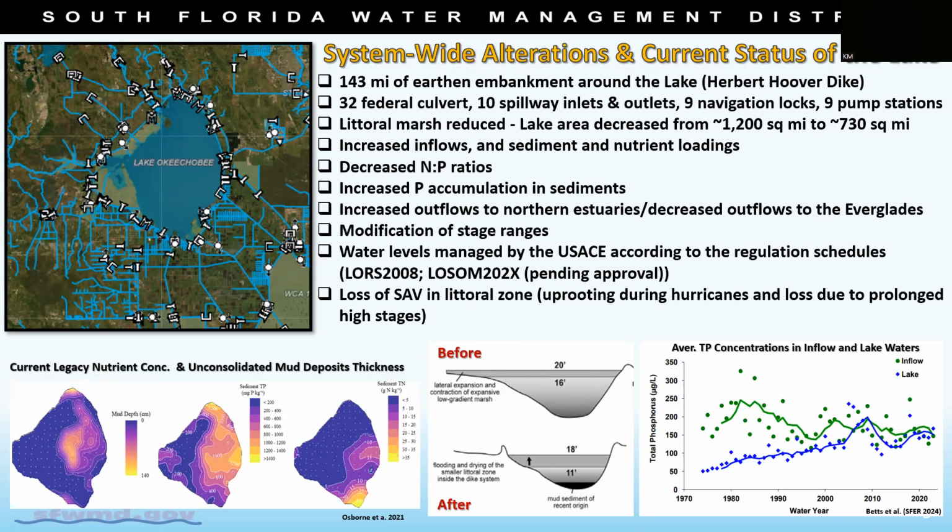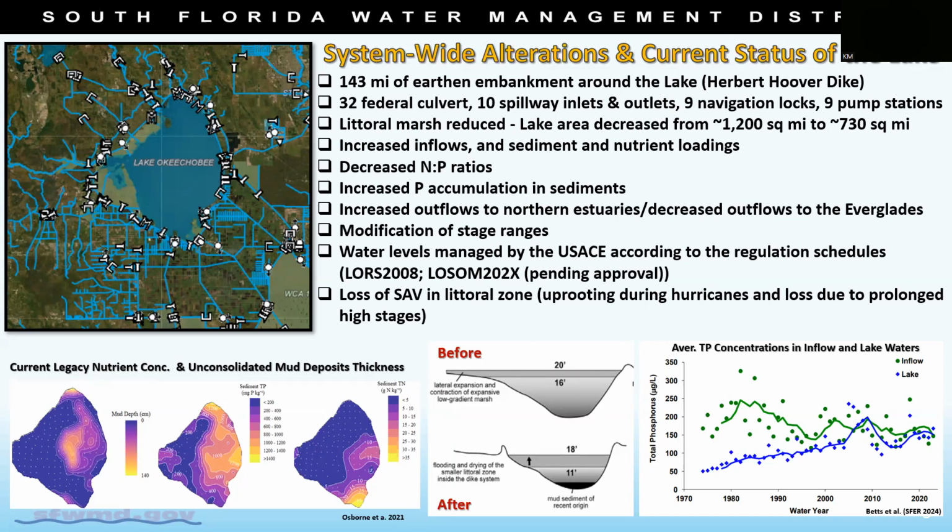They are managed according to well-described regulation schedules. There's a decision tree that is used based on the level. The stages in the lake will define how much water will be released and where. So when there's a specific level, let's say we have excess of water, then the water managers, based on the regulation schedules and guidelines, decide where to release water and how much water should be released into certain areas.